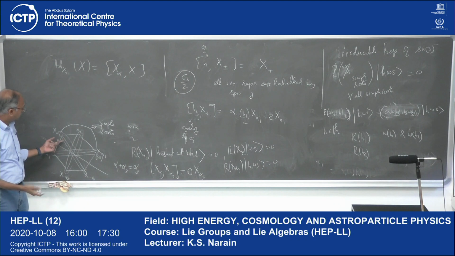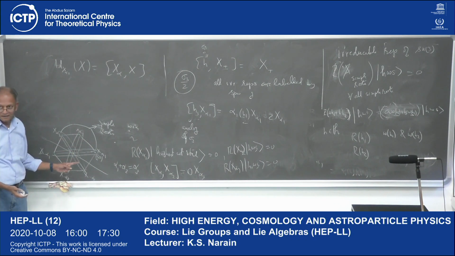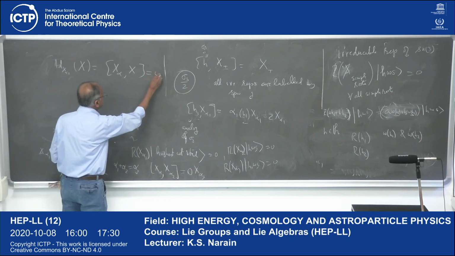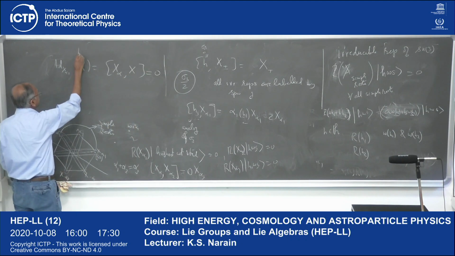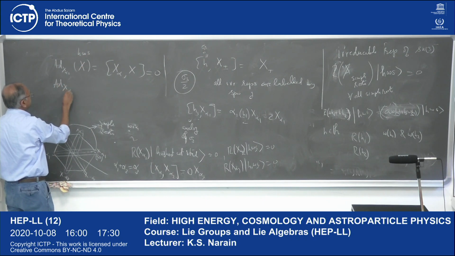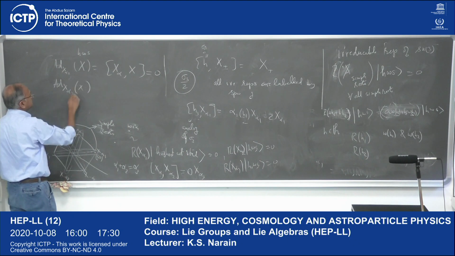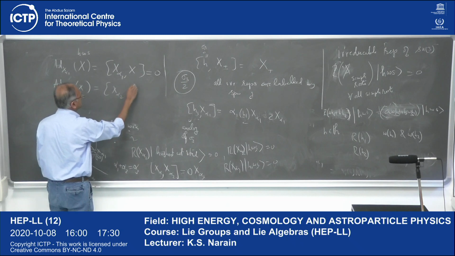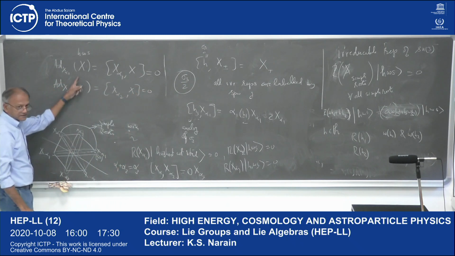But now look at what the possible x's are. There are these 6 of them and the Cartan generators H1 and H2. These are the 8 generators. So certainly x alpha 1 and x alpha 2 acting on x should give 0. You want this condition for the highest weight, and at the same time we also want x alpha 2 acting on the same x to equal 0, if this is the highest weight.